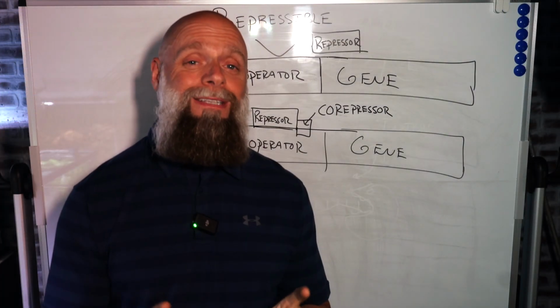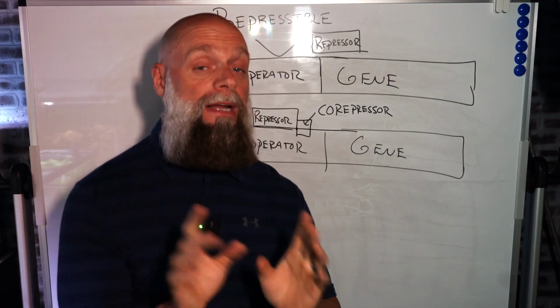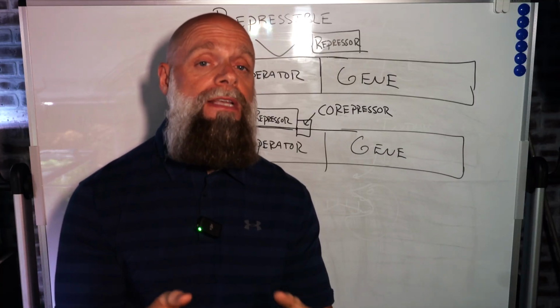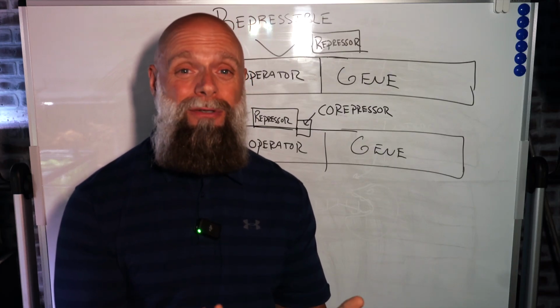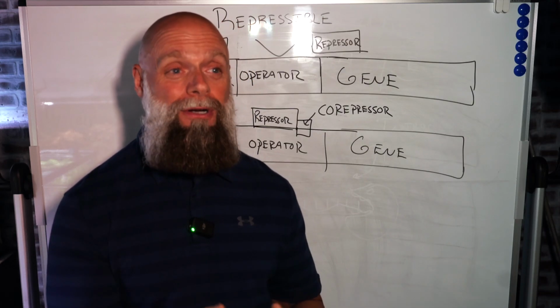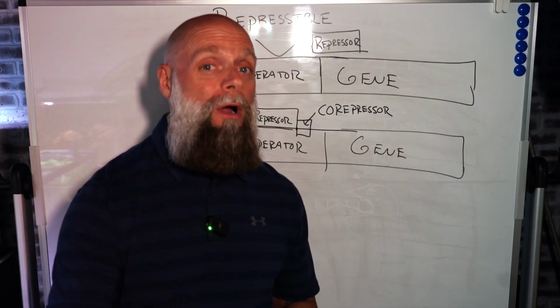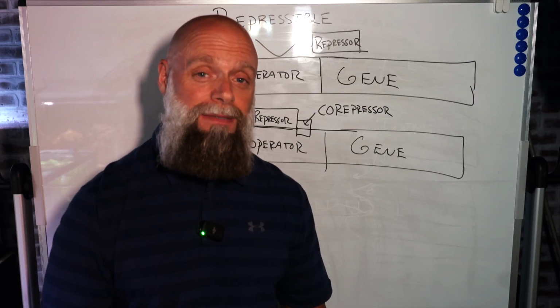Before I get into the next potential scenario, I do want to mention that there are some constitutive genes, and that means these are genes that are pretty much always on. They're generally not being turned on or turned off, whether it's by a repressor or an activator, which we're going to talk about next.